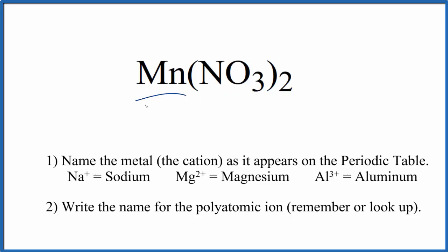The first thing you need to recognize is that manganese is a transition metal, and this NO3 is a polyatomic ion. It's the nitrate ion, and we have two of them. So we have a metal and this group of non-metals. We're going to use these rules here to write the name for Mn(NO3)2.